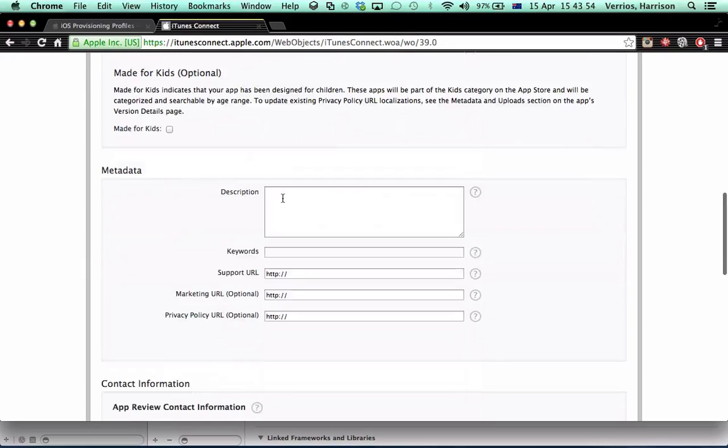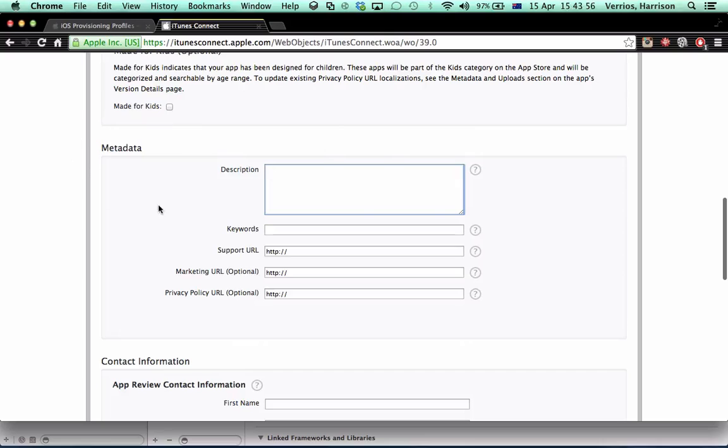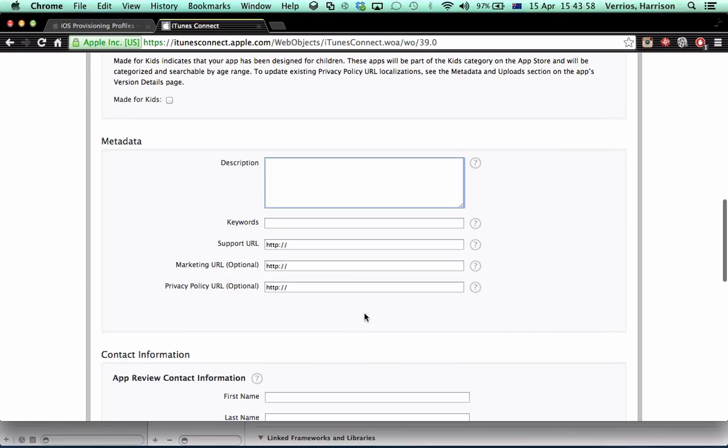And metadata. This is where you put all your files for all the apps, and so on. So description. This is what it will look like in the App Store. So I'm going to write, this is a basic multiplying / dividing calculator.